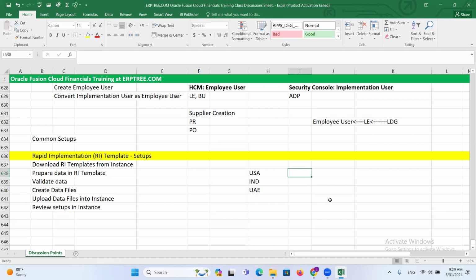Here, calendar is 1, and here also calendar is 1, the same calendar. India has a separate calendar; I am giving the name as calendar 2.